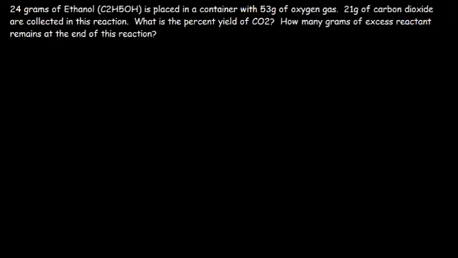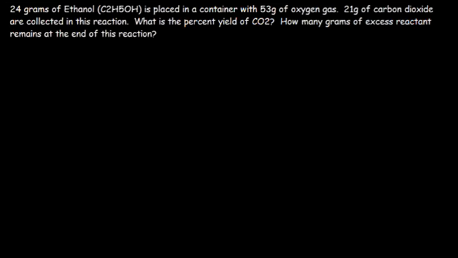And that technique was suitable because we already had the reactants in moles. Now for this one, we're going to find the limiting reactant by taking the grams of each reactant and doing a gram-to-gram conversion, or stoichiometry. We're going to convert the grams of each reactant to the grams of CO2, which is the theoretical yield. The reactant that gives us the lower theoretical yield, that is the limiting reactant. And the smaller of the two theoretical yields would be the correct theoretical yield. And once we have that, we can find the percent yield. So let's go ahead and begin.